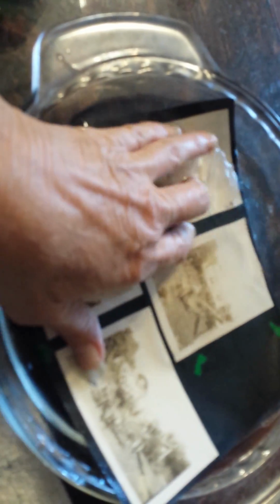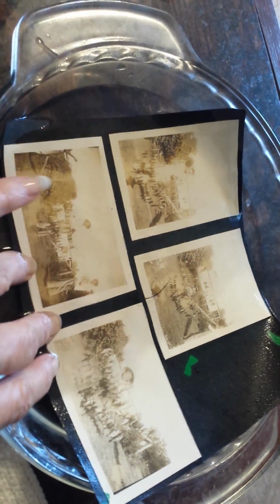Remember, do not do this to old Polaroids because they were not meant to be submerged in water. The really old photographs that are glued to the pages have been dipped in a substance of liquid. So I'm going to put this whole partial piece of photo album paper in this water. And I'm going to let it set.